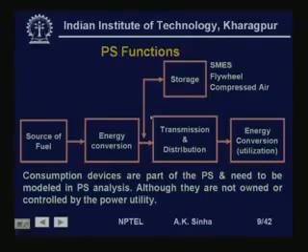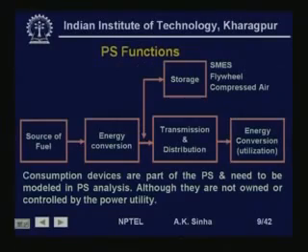We also know of some of the storage elements in most of the houses, especially in cities and other places. We use inverters and we use what we call UPS. Most of the computer systems that we use, we are using UPS, or uninterrupted power supply, where what we are doing is basically using this electrical energy to charge the battery, and when there is a power cut or something, the battery provides us the electrical energy needed. This DC power in the battery is converted by means of inverter and is supplied to the device. So this is the way it is done.